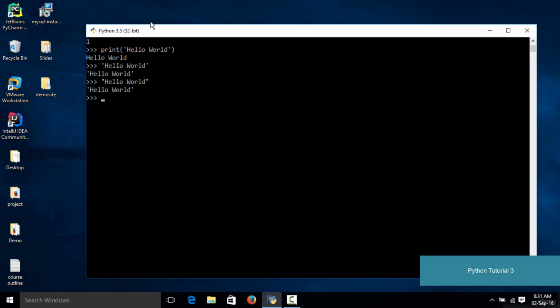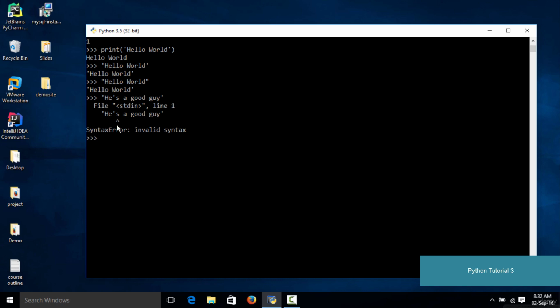Now the problem with this is that, let's say you have a sentence in which you want to use a quote, but that quote is going to be inside the sentence. So let's take a simple example. Let's say we want to type something like he's a good guy. If we specify this line in single quotes and try to hit enter, as you could see, you are going to have an error here.